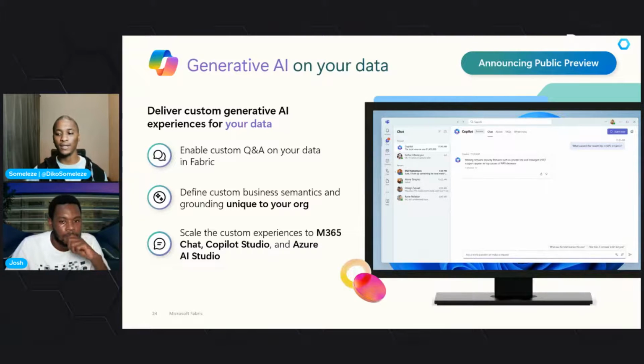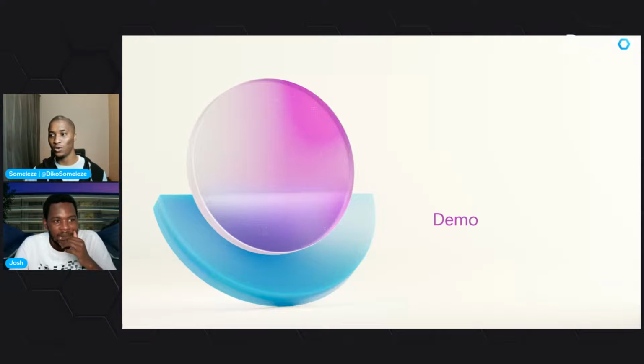Also, AI skills will honor the existing security permissions and can be configured to respect the unique language and nuances of your organization, ensuring that responses are not just data-driven, but steeped in the context of your business operations. And also, coming soon, you can enrich the creation of new copilots in the Microsoft Copilot Studio and interact with them from the Microsoft 365 Copilot. I was going to show you a demo, but since we are low on time, we're just going to switch over to Fabric and Azure AI. Josh.